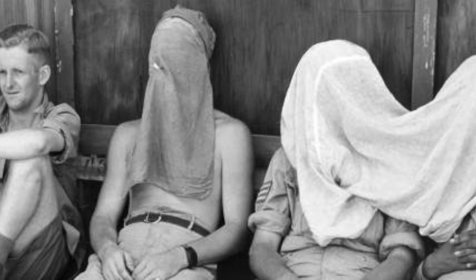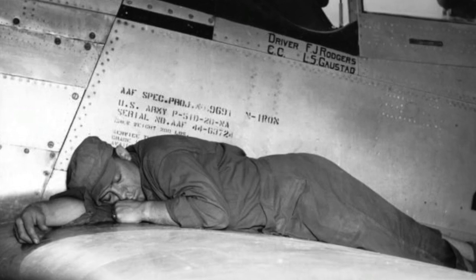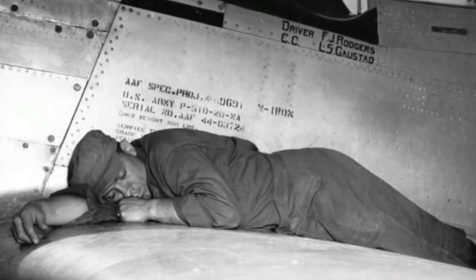Another enemy you had to battle were the mosquitoes — they were a problem wherever you were in the Pacific. We slept on the wings of airplanes. There was no place to sleep: no tents, no blankets, nothing. But you'd sleep on the wing of the airplane because the higher off the ground you were, the less the mosquitoes bothered you. My turret gunner, old George — one night I saw smoke coming out of the airplane. I ran over and there he was, sitting up on the catwalk in the bomb bay, with a fire going to get enough smoke to keep the mosquitoes off of him, if you can believe it.